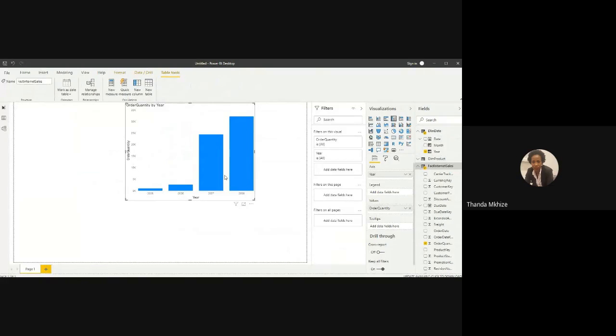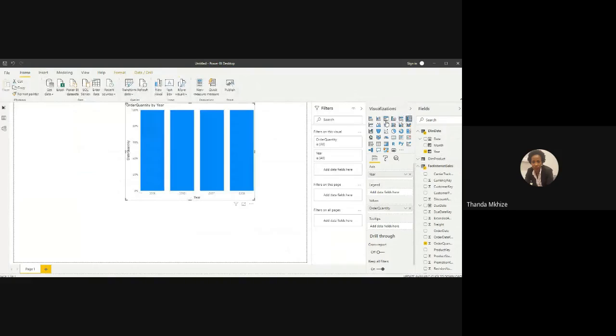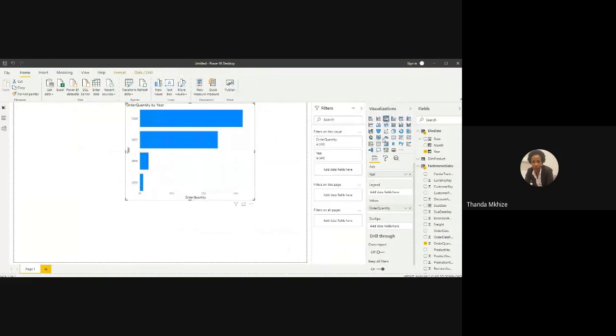When you make a mistake, you are able to just correct it and redo and move the information around if you don't want it in this. Like you can change it to be what you want to look at, the visual that you want. And there's so many other things that you can do with it. So for instance, you are looking at 2008, like for each year, what were the quantities, but then you can actually do a previous year.